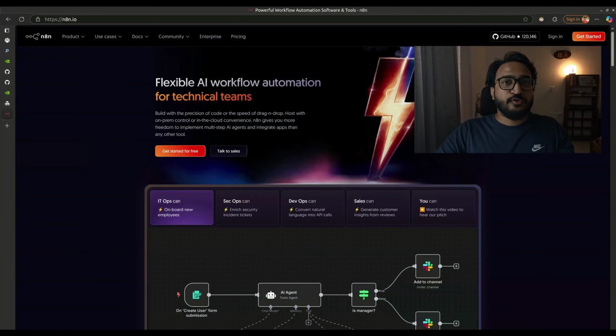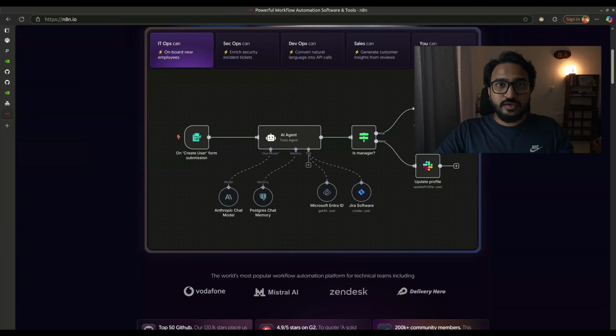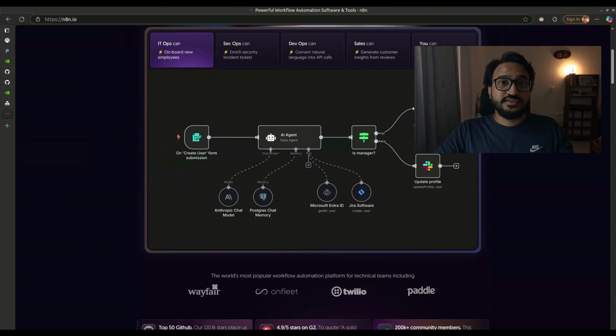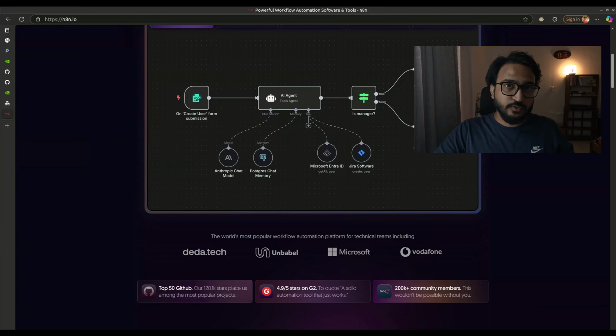The second tool I wanted to show you was n8n. It's an open source workflow automation platform, and it lets you create these sorts of workflows on your Kubernetes cluster or any sort of infrastructure available. They also have PaaS or other SaaS versions available for this. So you can do it on a deployed instance. I don't have to worry about infra if you want to do it that way.